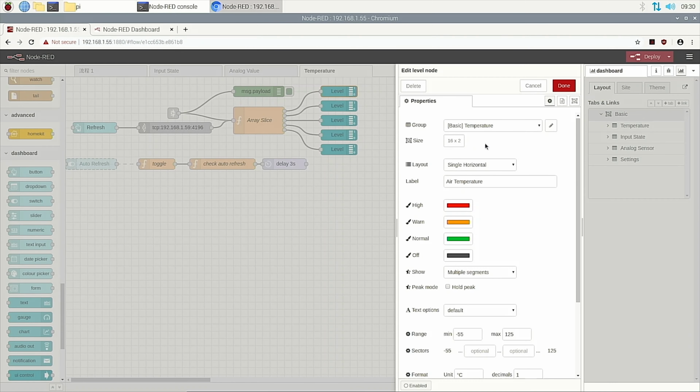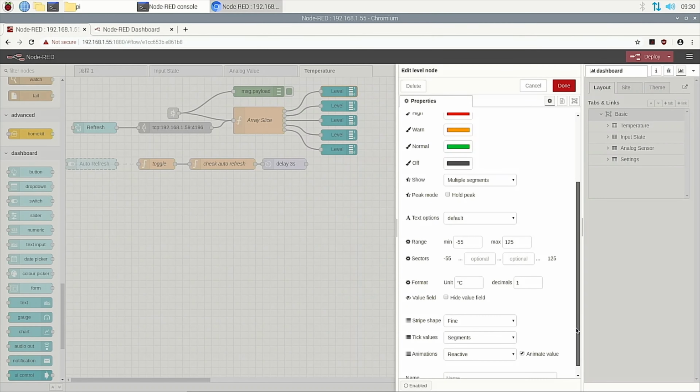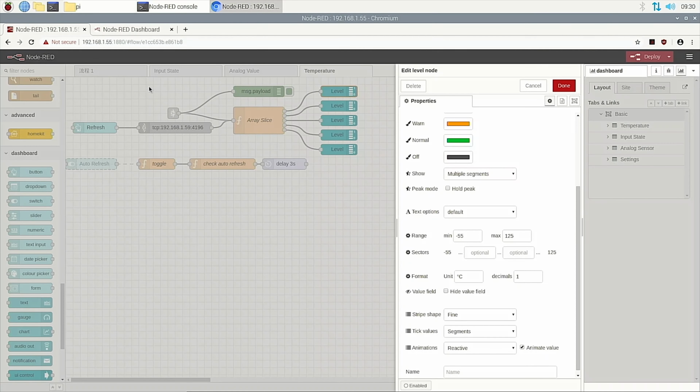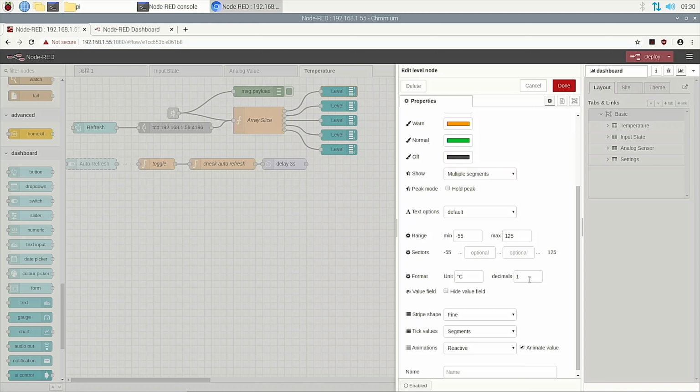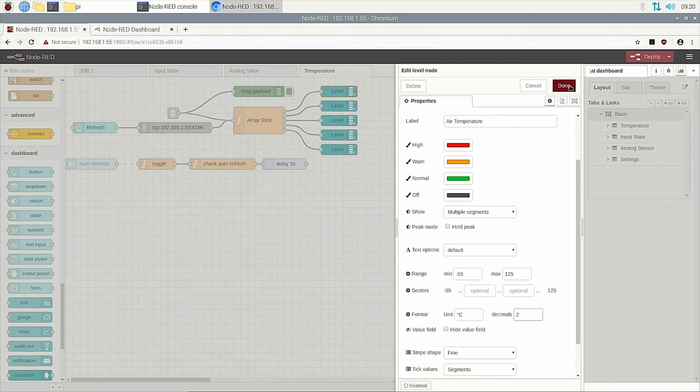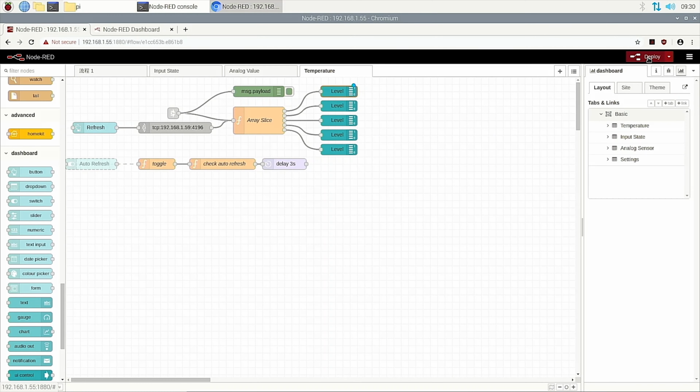The first one is air temperature. And the decimal is a dot. Now it is 1, and you can also change it to 2. Then we press done and deploy.